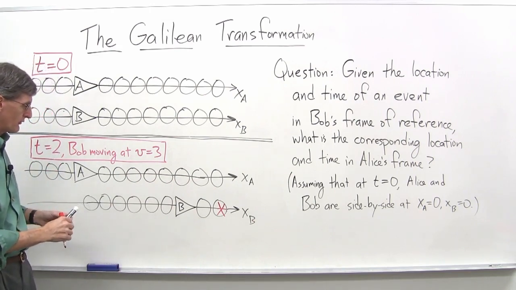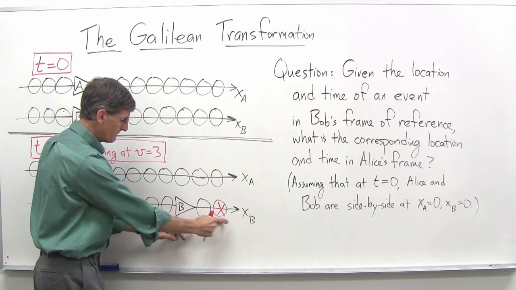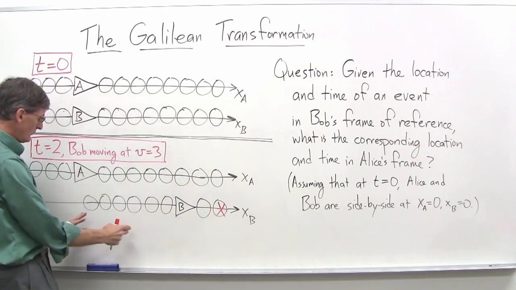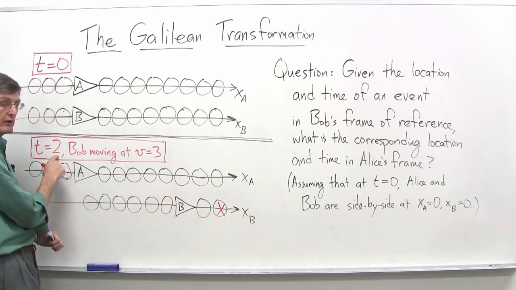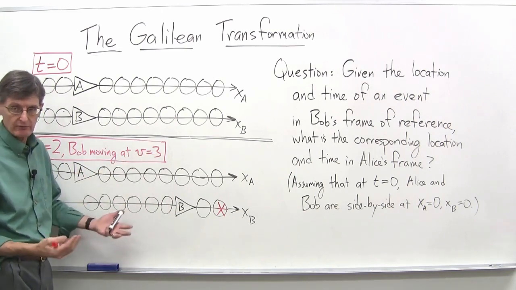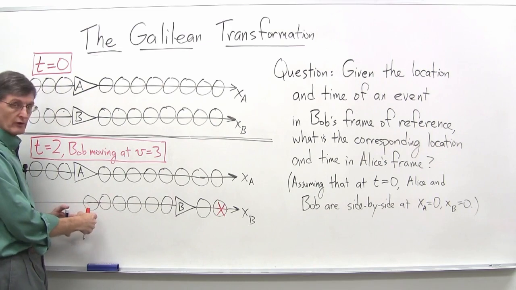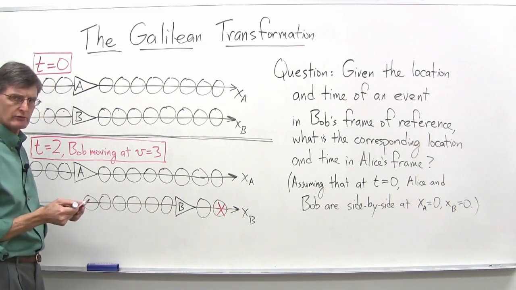So let's think about this. Well, Bob sees it at position 2, 1, 2 there. He has moved how far? He's moved 6 positions. And we know that from the velocity times the time. It's 2 seconds, 3 meters a second. He's moved 6 meters, if meters is what we're using for our units of length here. And so we can actually say, there seems to be a little equation here.